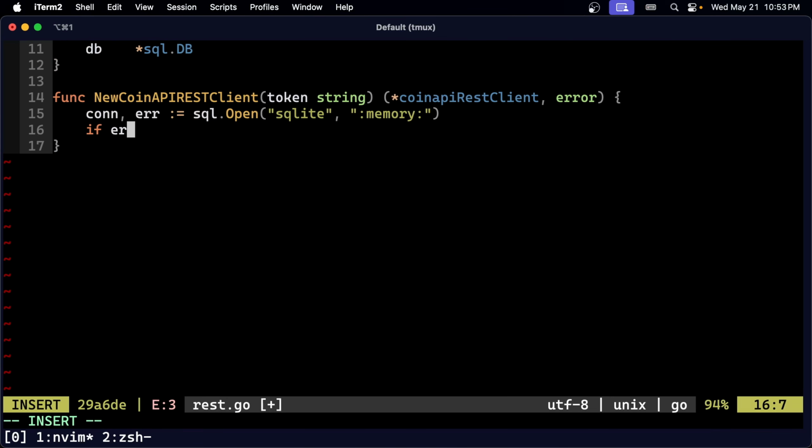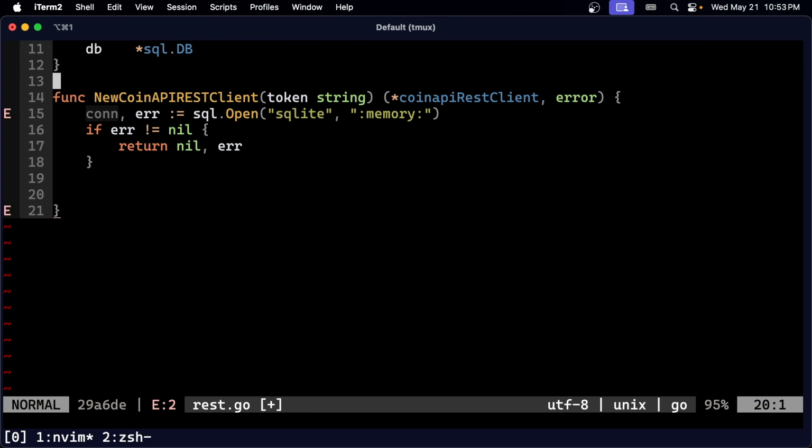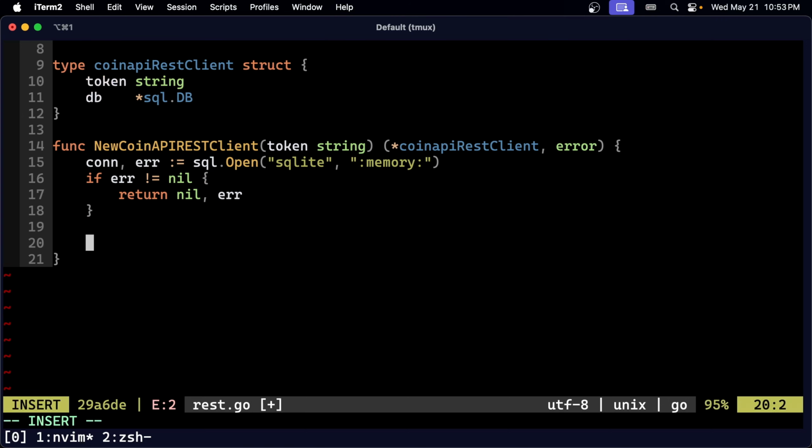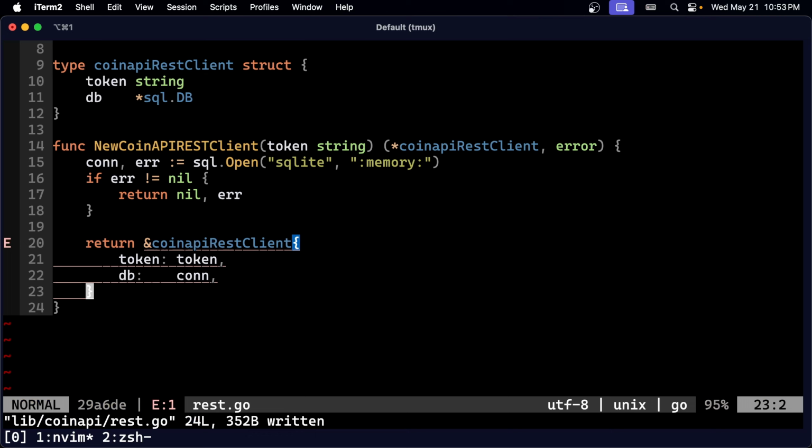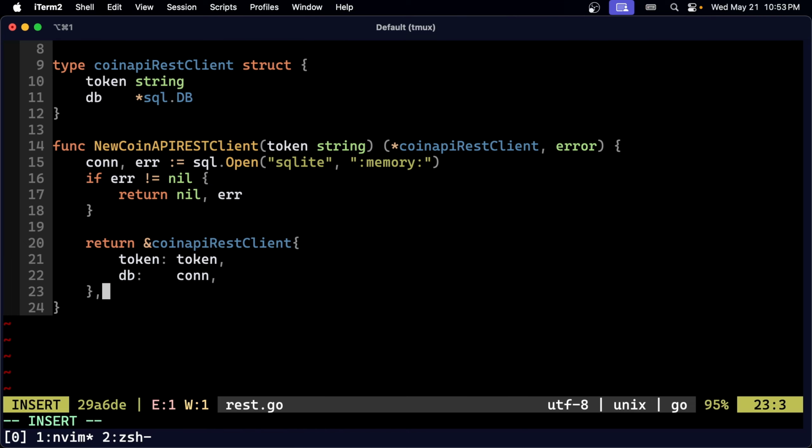So if there was an error, we return nil and the error, and otherwise we return a REST client, and the token is token, and then the database connection is this connection, and no error.